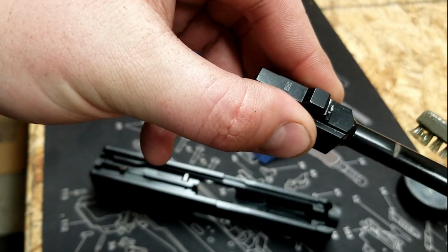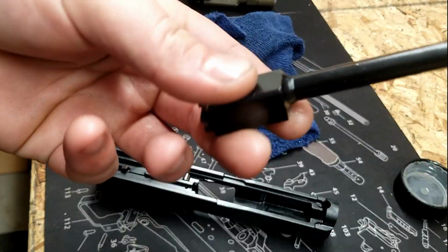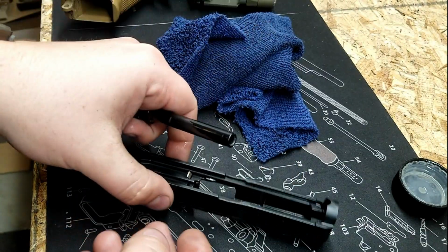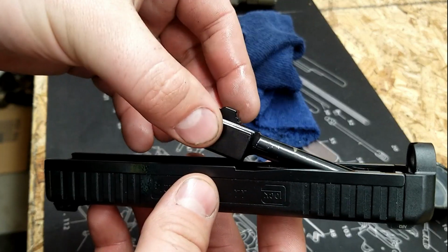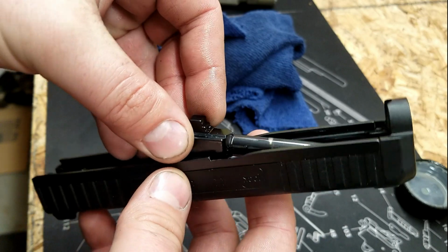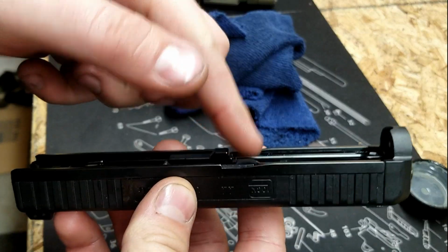So we're just going to take oil. I see some silver down there, maybe a little bit on the muzzle. Again, we're just going to finger apply it just like that. Now with the Glock 44, it does not use that tilting barrel design like all the other Glocks. It's just a direct blowback. So we're just going to feed the barrel through the end, and you're going to bring it all the way back.